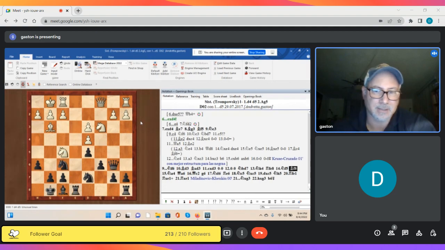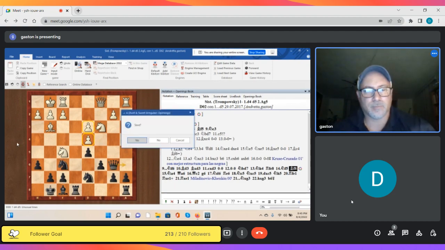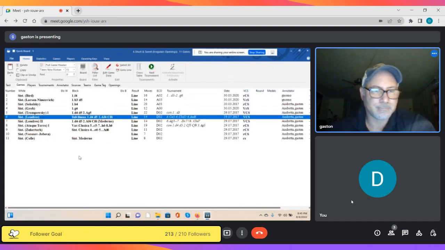And you can see black is already a little bit better here. All this pawn is super weak. After queen a6, the pawn, you touch the pawn, maybe king g6, take it out the knight to the king. So this is great for black. So the Trompowsky, no problem.